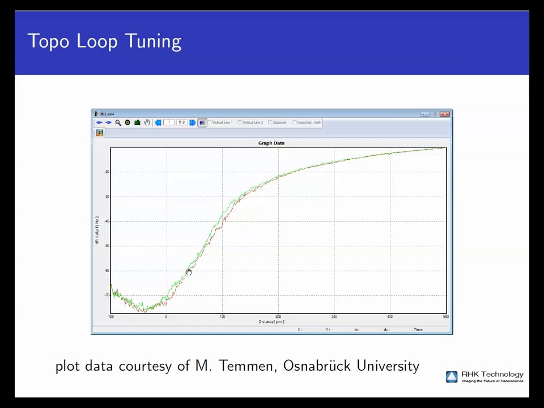The interesting thing about this delta F versus Z plot is that it's not a straight line. The slope is very different at the top of the curve than at the bottom. This somehow also depends on your sample. This makes it very difficult to predict a gain for the Z loop, because the gain has to be lower where the slope is steeper, and higher where the slope is more shallow. The gain is nonlinear, so if you go closer to the sample later on, you might have to reduce your Z loop gain.